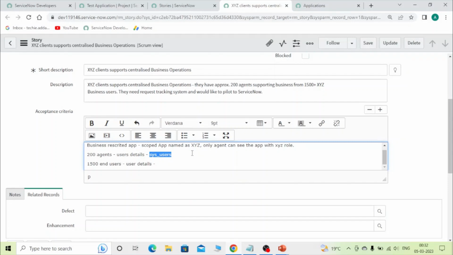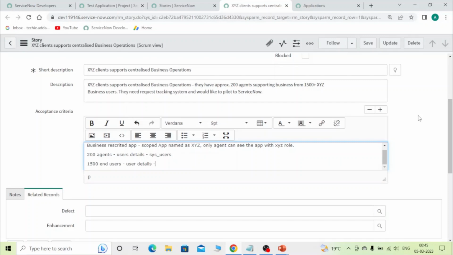They might need notifications, they might need a service portal. After discussing with the customer, we will have all the requirements with all the details. So we will be creating more stories under this project with their requirements, and we will be implementing them. I have already explained in one of my videos how a scoped application can be created. I'll provide the link to that video in the description. If you want to see how a scoped, custom application can be created, you can refer to that video.